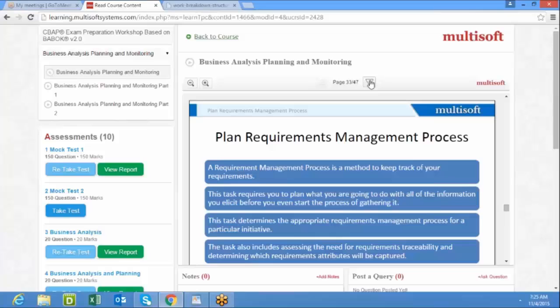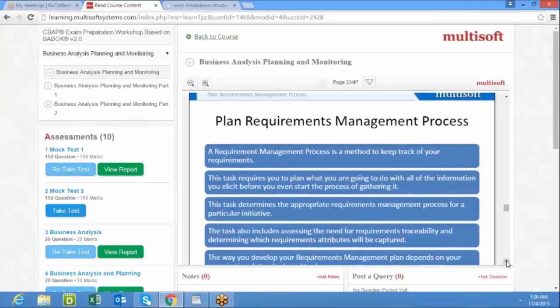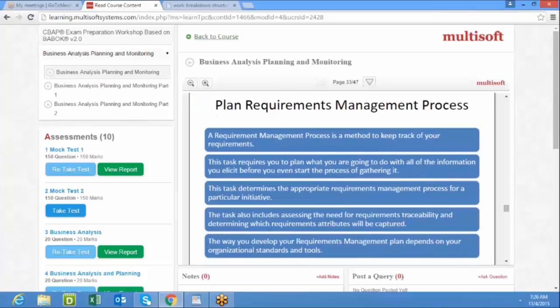Attributes are characteristics like cost, benefit, owner, author, how many people are impacted by that requirement, and why it should be developed. So what attributes you will capture for everything, what the software format would be, where it would be stored, will it be accessible to anybody, and to whom it would be accessible. You will decide all this in the plan requirement management process. This is what is written here. Any questions here?